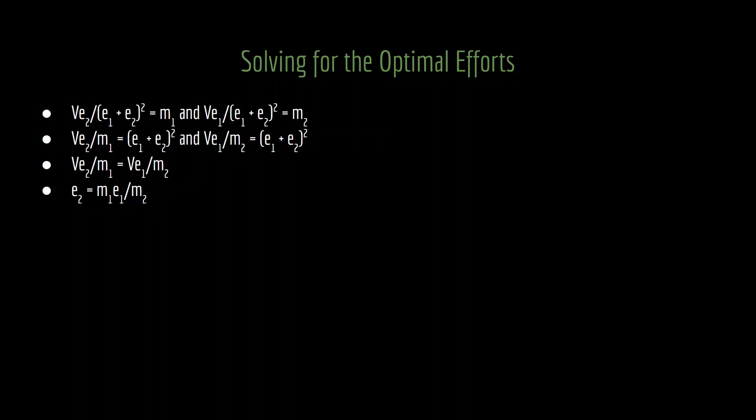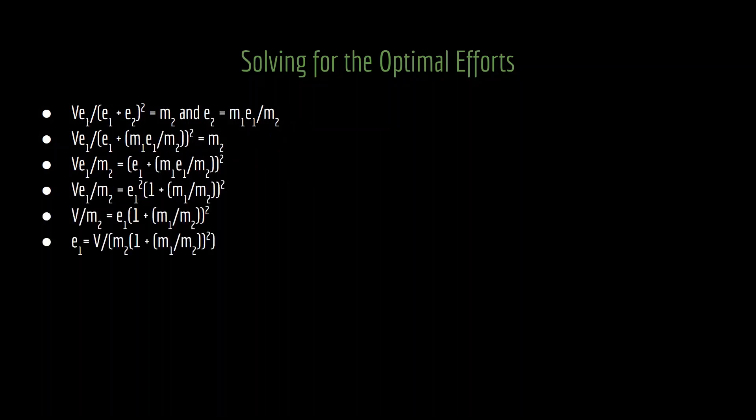To be clear, we're not done here. Player two's effort is now a function of player one's effort, and we still don't know that. But we can take this equation and use it to substitute into something else. Now that we have that value of E2, we can go back to one of the original equations, where we have just a single instance of E2, and substitute M1 E1 divided by M2 into that first equation. And if we do that, we'll have completely eliminated E2, and we'll have E1 just in terms of M1 and M2 and V, and nothing else. We get a little bit creative in how we manipulate that function. Pulling out an E2, dividing off an E1. We eventually can solve for E1. And when we do that, we get the mess there. But that mess is the equilibrium quantity of effort that player one will produce.